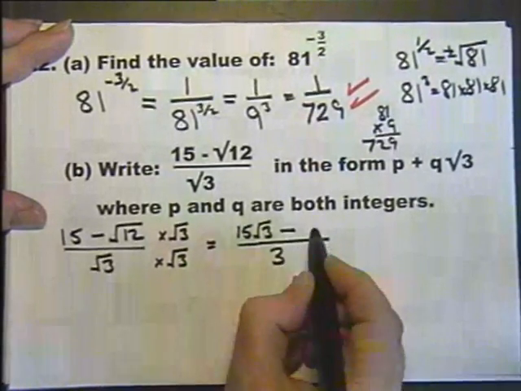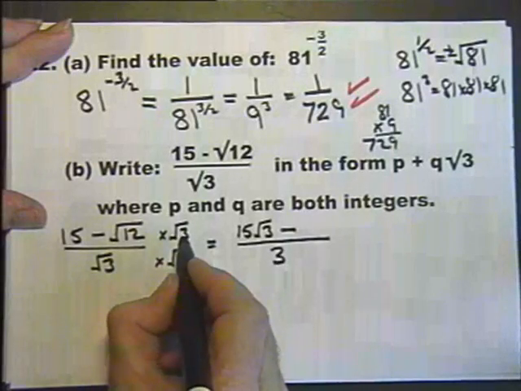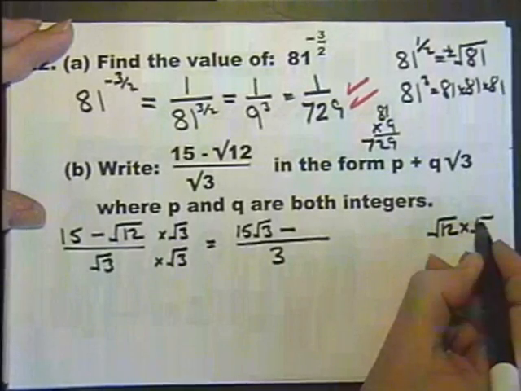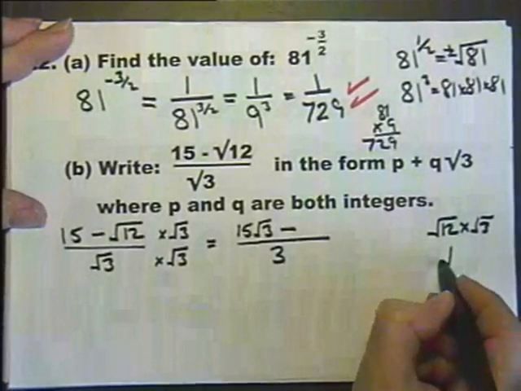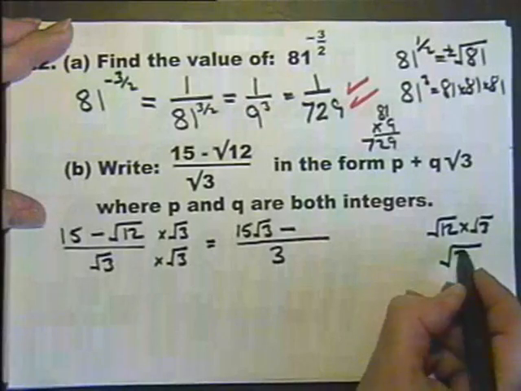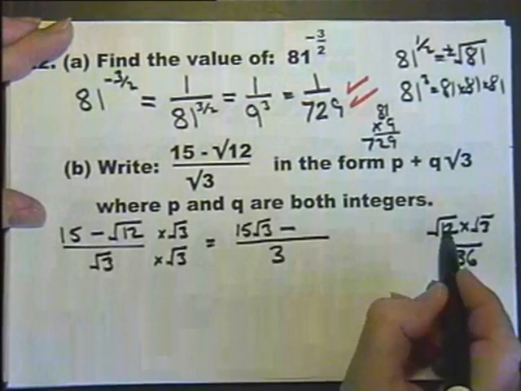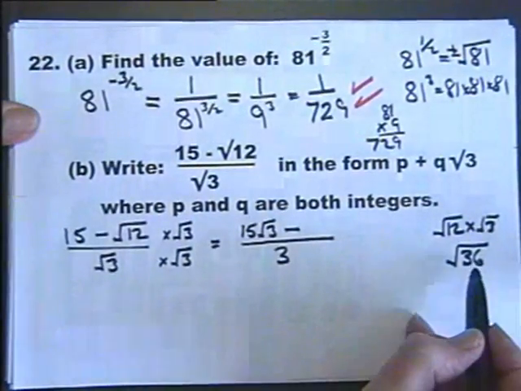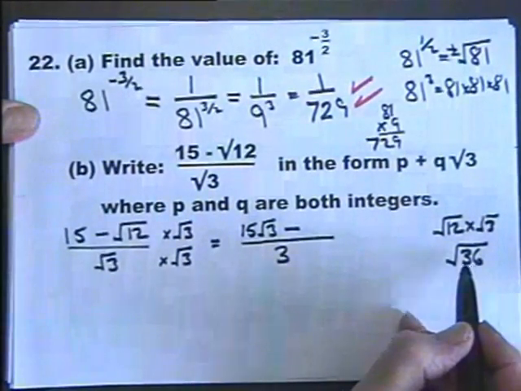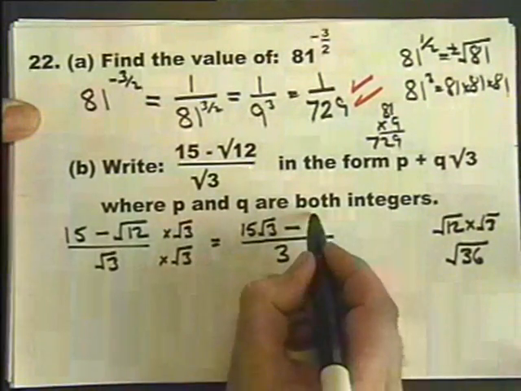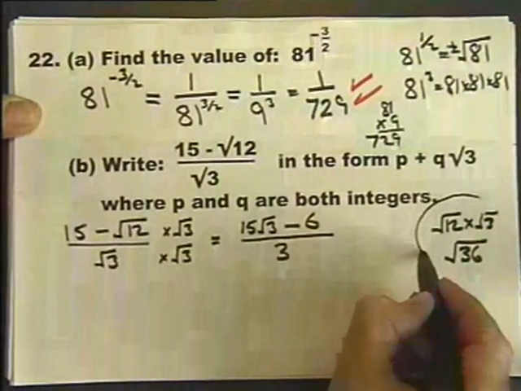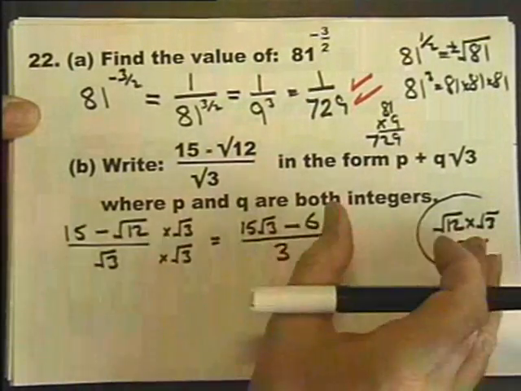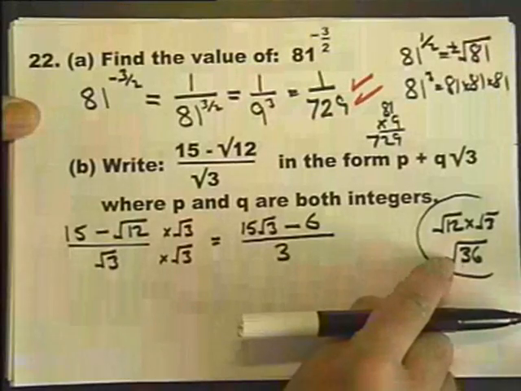And then you've got root 12 times root 3. And you should know that that's exactly the same as the root of 36. Root 12 times root 3 is the same as root 36. Now whether you write root 36 there or 6, that's up to you, but I certainly would include that. If the examiner can see something like that in your margin, then it's called showing your working out.